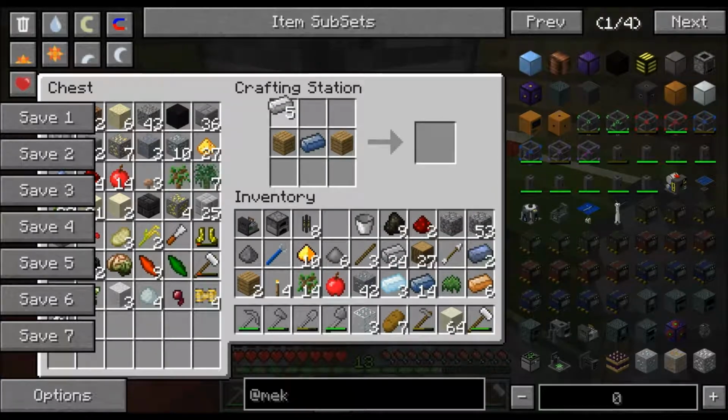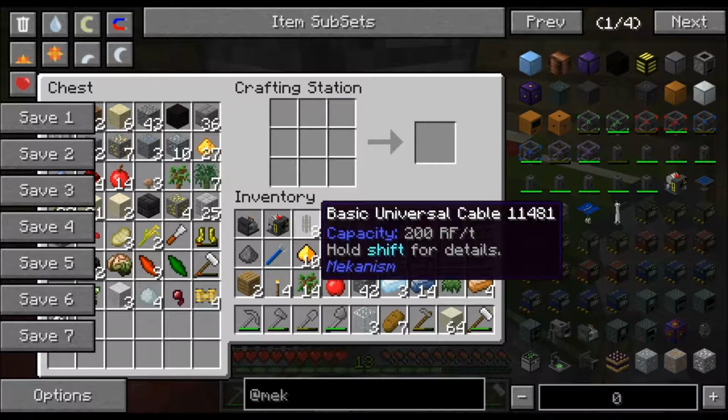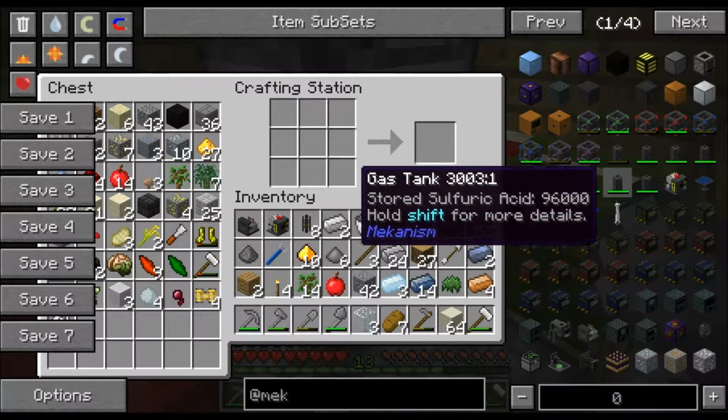Osmium, iron, furnace, and copper. There we go. Heat generator. I have the two basic components to start Mekanism. Oh joy.